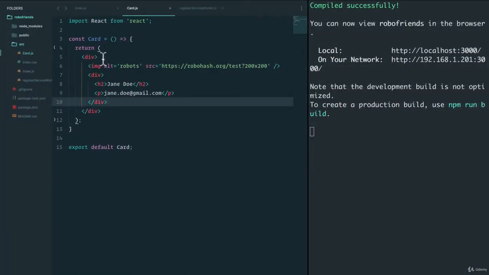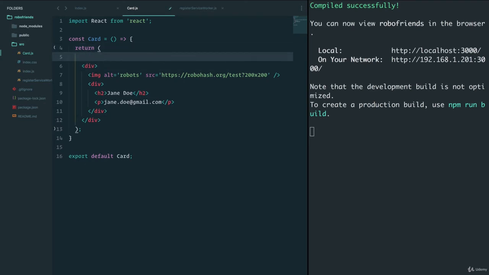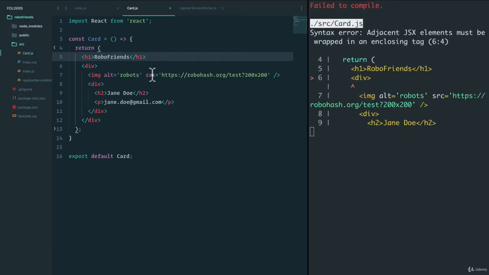Now, let's say I wanted to add a title, and I'll do something like div or h1 robo friends here. You see I get an error here? It's because, remember, we need to return one thing, and we can't have multiple elements being returned, right?